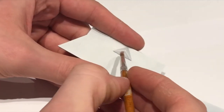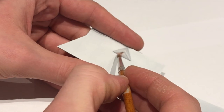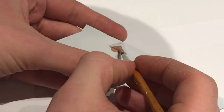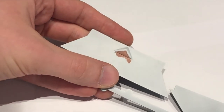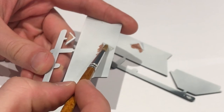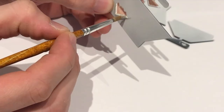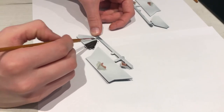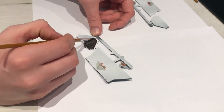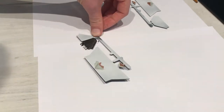For the small dormer-like sections on the roof, I first painted the interior section brown. Then I painted the roofing section with a light grey. And then covered the rest with black. This doesn't have to be neat at all, it's just to stop any white from showing through once I attach the shingle roofing.